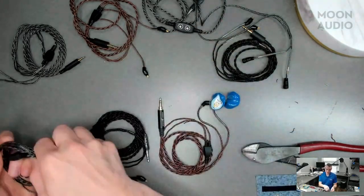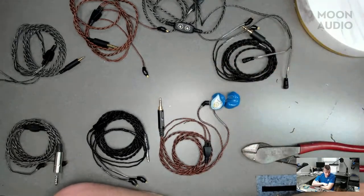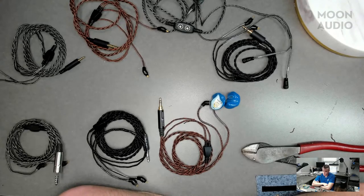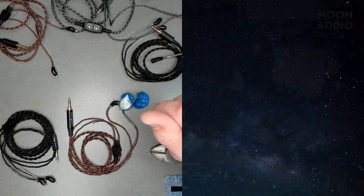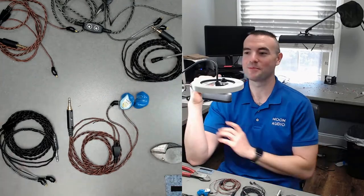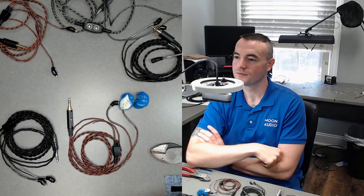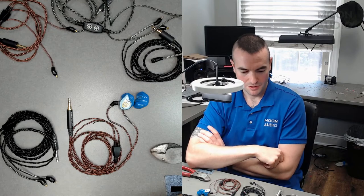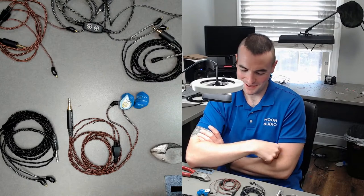And in every single one, we do offer pre-molded connections. And then, of course, solderable connections. And we have even done, I don't know if it's on the website as an option, but we can even do full-size 4-pin XLRs. Oh, wow. As a connection. Because one guy, he was mixing and mastering. And so he actually would connect it to his desktop setup with a 4-pin XLR and go that route. So we can do it if you want us to get a big XLR connector for your IEMs. I've done a quarter inch as well. Nice. It's fun seeing a quarter inch on a cable like this.